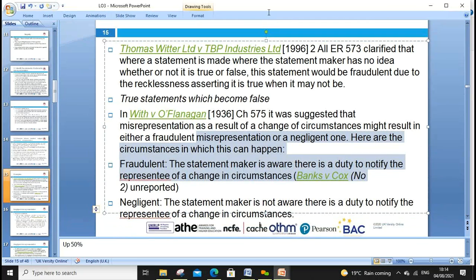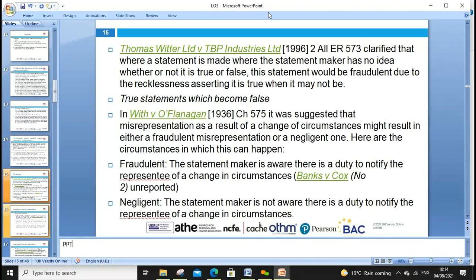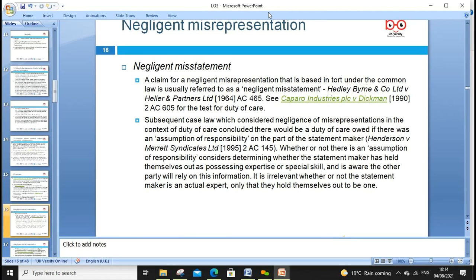Like in the past, PPI. Do we know PPI? Payment protection insurance. Many people claimed back the money paid. The bank knew the buyer did not need to buy it, but the bank enforced it. They would not give you the loan unless you bought the PPI insurance. So the watchdog decided that whatever PPI you paid, you are entitled to get back from the bank. The PPI claim companies work on your behalf and obtain these refunds. So this is all about negligent misrepresentation.